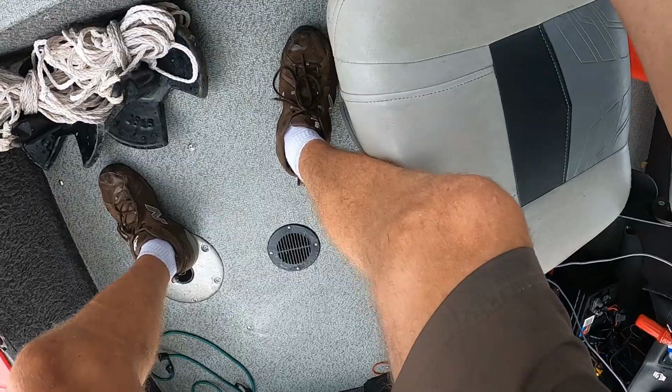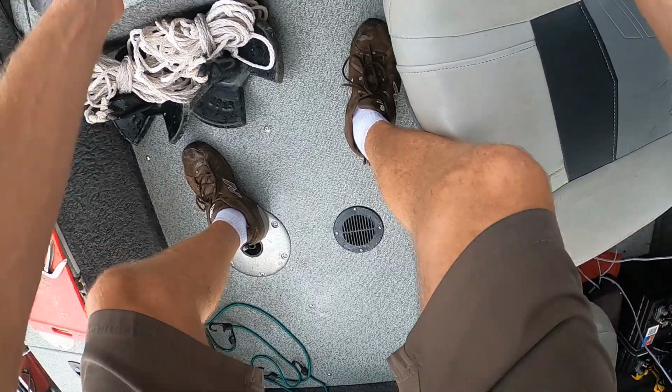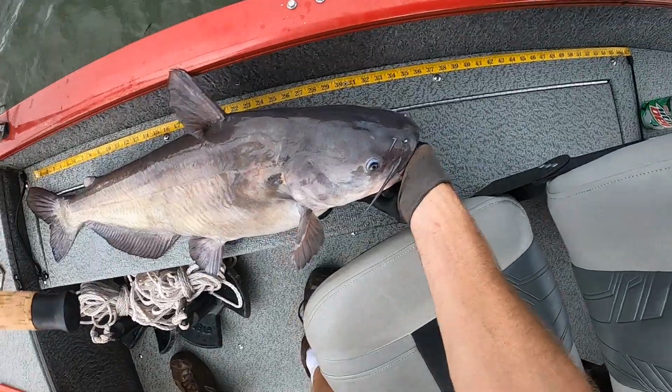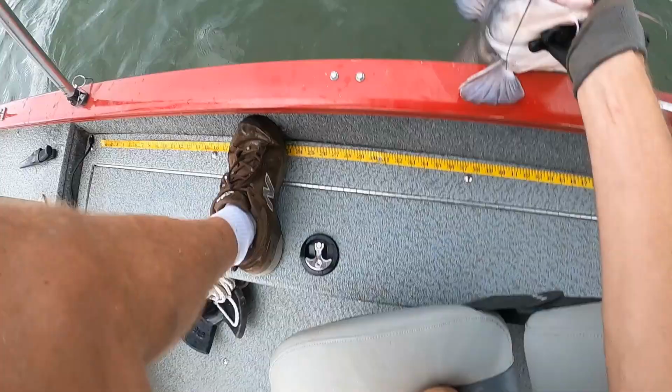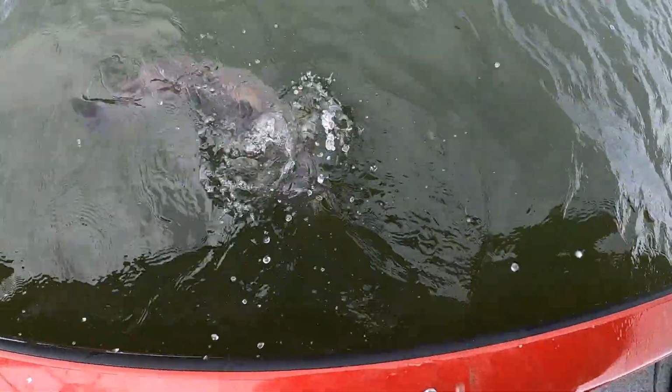Let's see, this guy here, 35 inches, but he's got a lot more girth than that first one. Good fish. Okay, buddy, back in you go. So I'm trying to get out a little bit further because I think I'm a little too shallow. I'm about 5 foot right here. It was about 10 foot earlier.